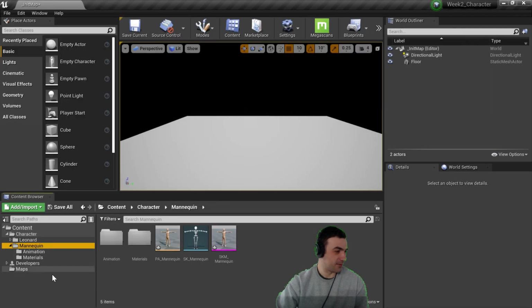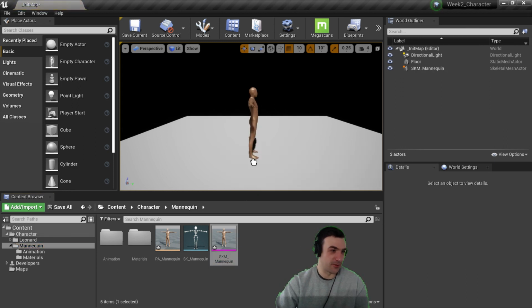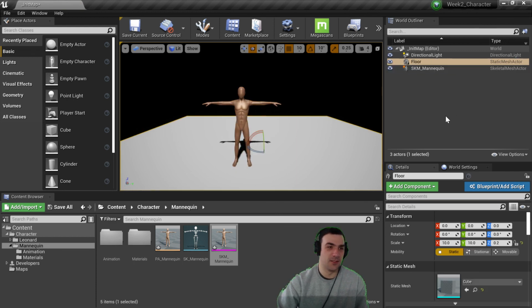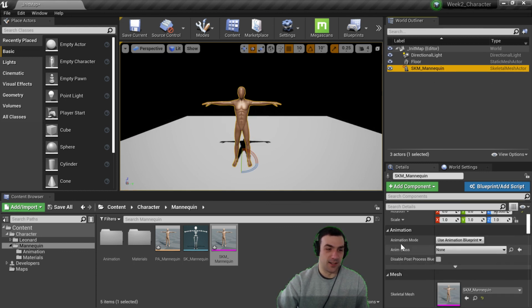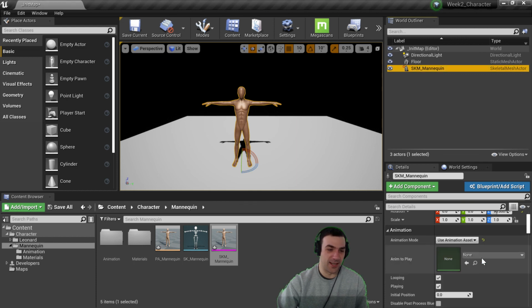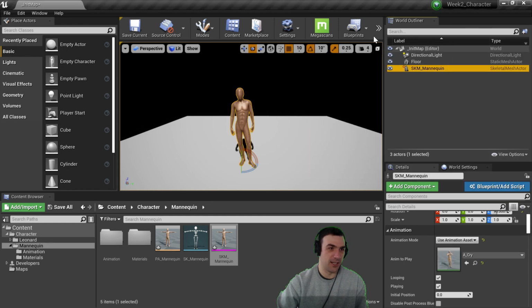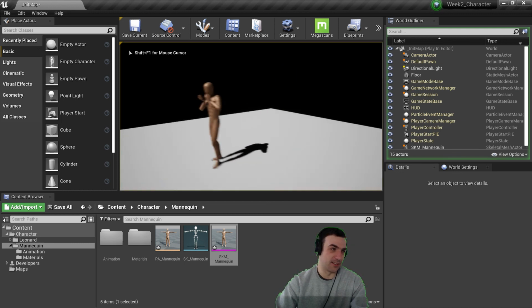in terms of the basics of the files we have. If I wanted to bring the skeletal mesh right on out, I would just drag them from here, rotate them a little bit. And right now we just have a T pose. There's nothing special. If I select them and bring up the details, I could go to animation. We're going to look at animation blueprints going forward, but I could also drop down to animation asset, animation to play, and any of my animations for this I could use. I could choose cry, and now when I hit play here, it would just play this on a loop.